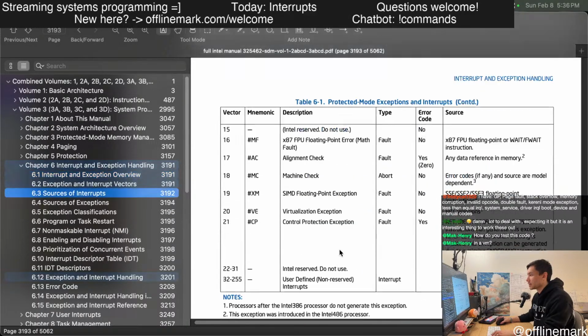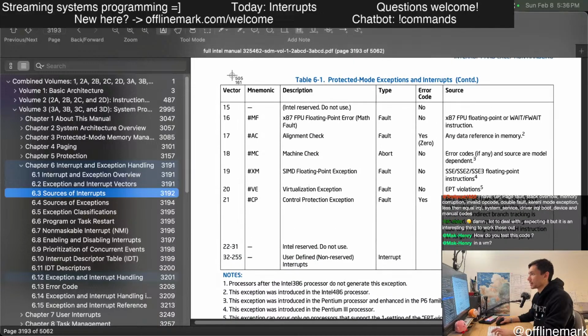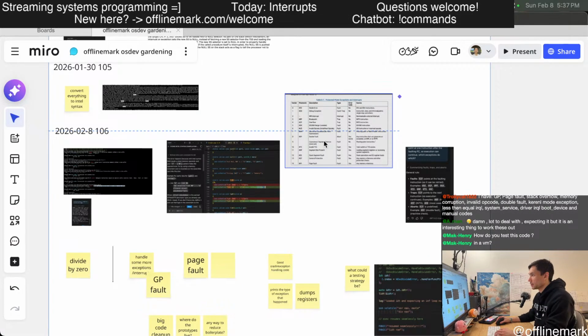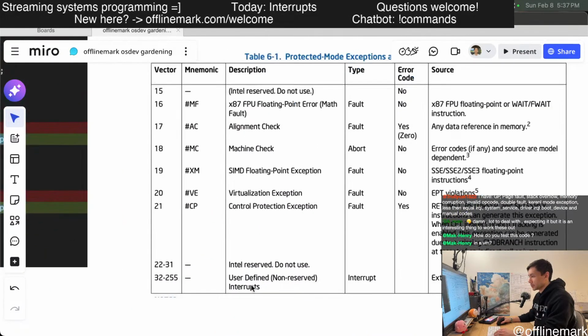So no. Okay, I'm just gonna grab this anyway. Oh wait, that's how it works. External interrupt or int n instruction. User defined non-reserved interrupts. So that's what we could try doing. So yeah, we could try doing a software interrupt 1.